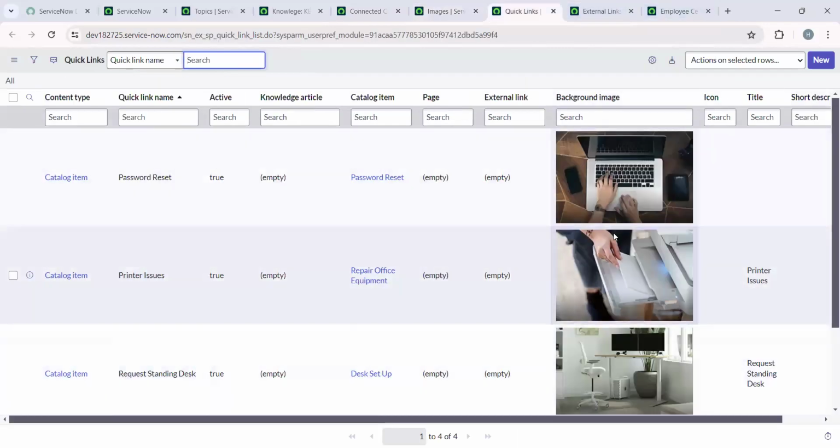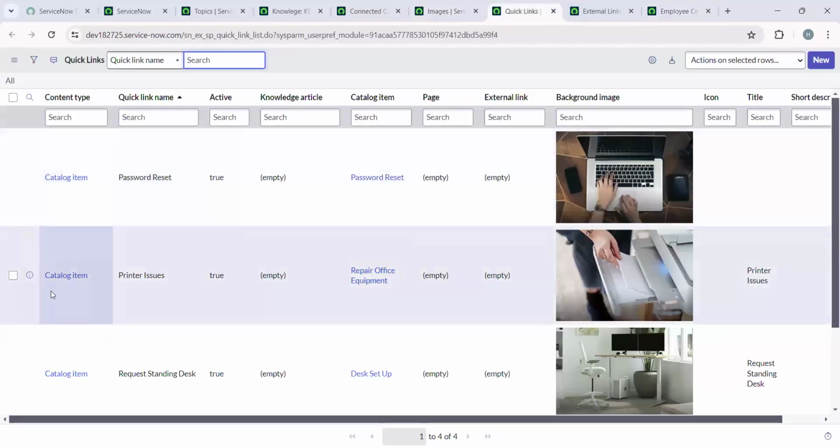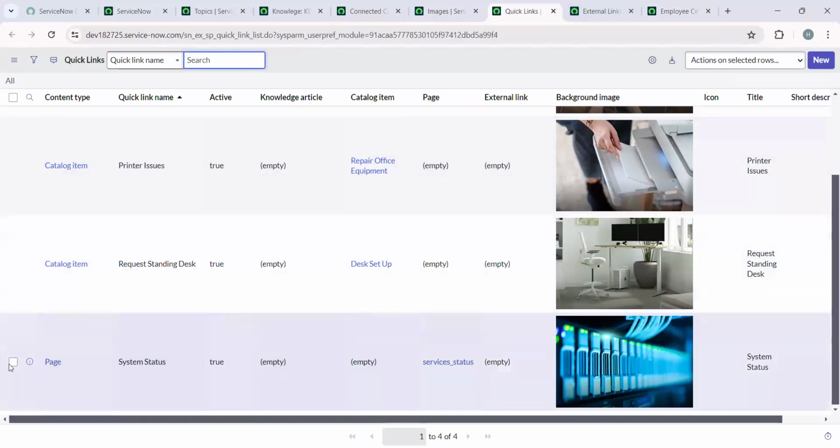This is a thing called quick links, which will be shown over here. It can be a catalog item, or it can be a page, whatever it is.